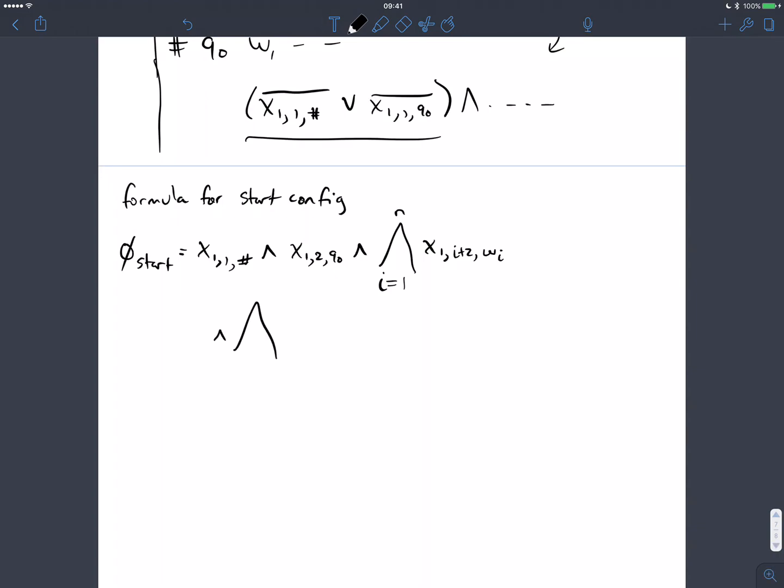I'm trying to make the variables intuitive. Let's put i equals n plus 1 to poly n. Then we want x first row, then the ith column to be the blank symbol. Actually, I'll put minus 1 here, poly n minus 1, to make the bounds work. Then we want the very last one, so poly n here, to be pound sign. So we must start with pound sign, Q0, then W, then a whole bunch of blanks, then pound sign at the end. And so clearly that formula is true if and only if those variables are true, because it's just a gigantic set of ands over everything.